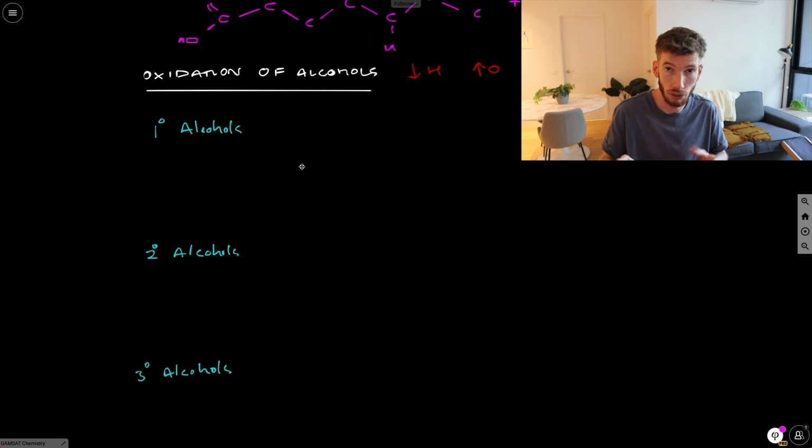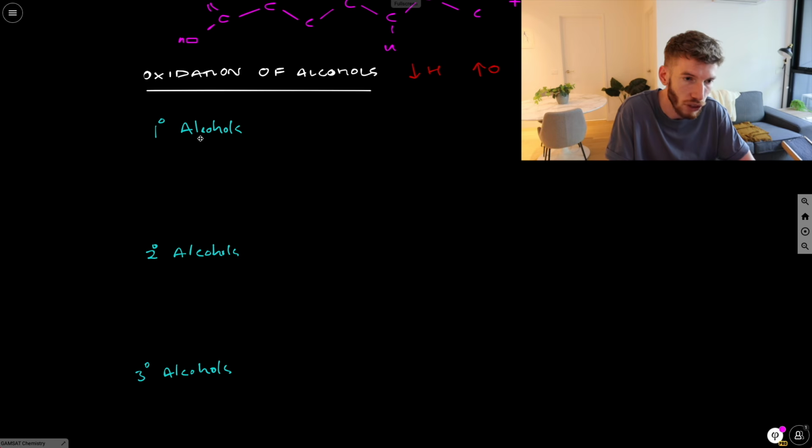So therefore reduction, which is the reverse, if you're not familiar, don't worry too much, would be an increase in hydrogen or a loss of oxygen. We're not going to look at reduction though. We're just going to look at oxidation. So first of all, we've got primary, secondary, and tertiary alcohols. So just a quick review on this.